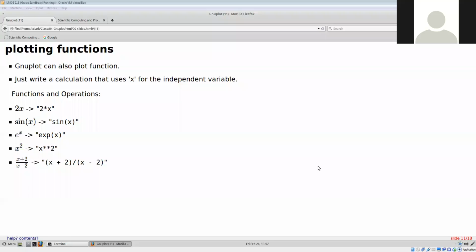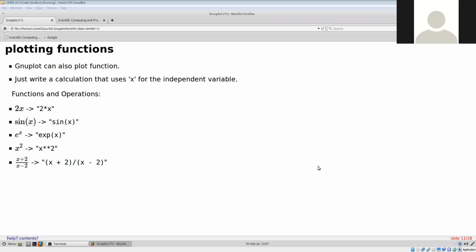So we've been using Gnuplot to plot data files. It's very simple to get a data file plotted. That's one of the nice things about Gnuplot. It's got a nice balance of simple and flexible. So if all you want to do is see if the data that you just collected looks like it's even close to right, it's very simple to get it into a plot just to look at it, see if there's any pattern that you can identify. Then it's also very powerful in that you have all kinds of options that you can use to control what your plot looks like. The other really nice useful thing for Gnuplot is to plot functions.